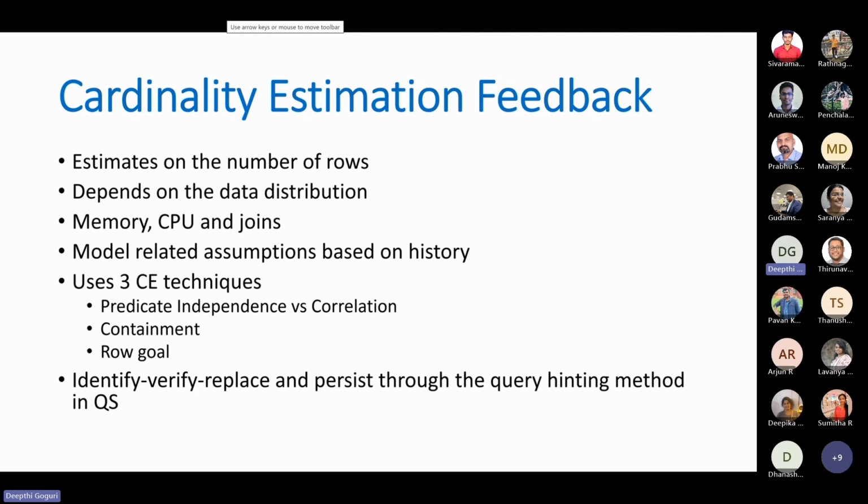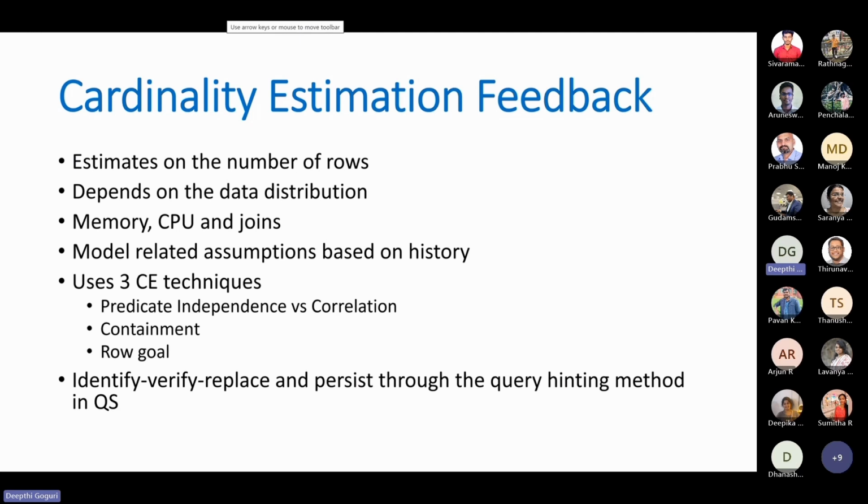So instead, the SQL engine will make that correlation into predicate independence, meaning it will look at those two predicates, city and country, as independent column values, so that it can capture the cardinality estimates properly for that particular query. So by default, it will always point back to predicate independence if there is a correlation. That is what it means.